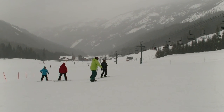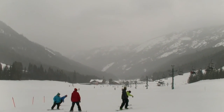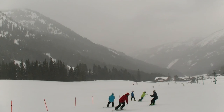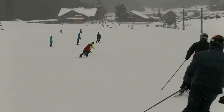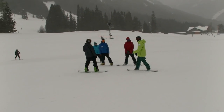So eventually we get into this, right? We push through that turn, and then we glide and we release it and start the next one. We push into it and then we start the next one. We push into it and we start the next one. We are pumping through our turns.